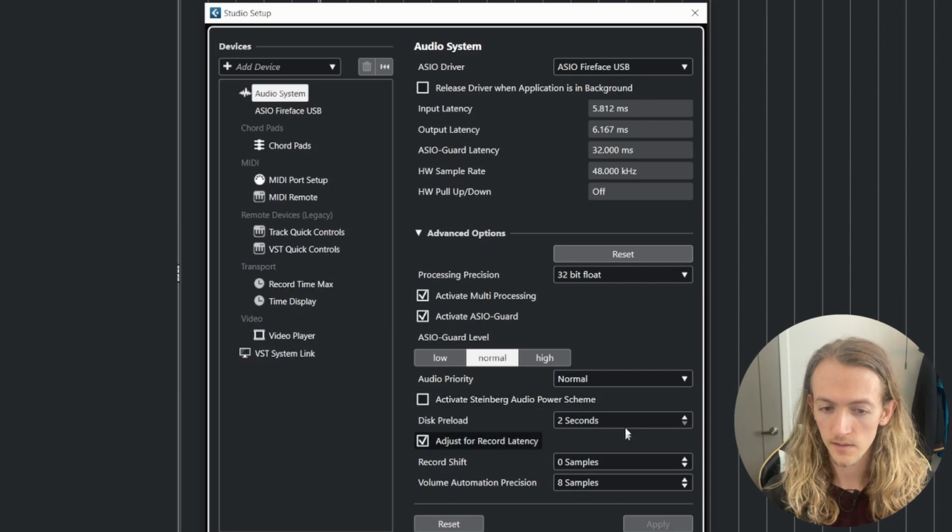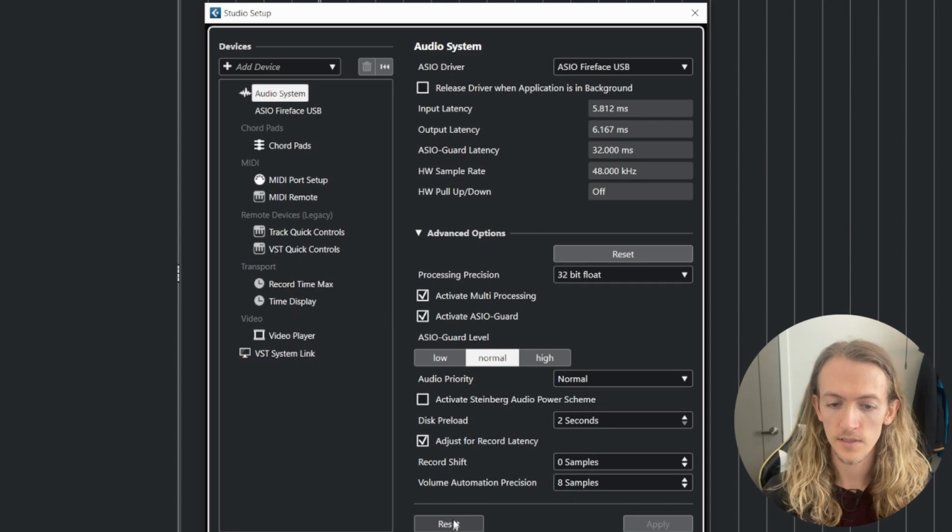Let's see. Yeah, the only other thing you need to know on this page is this reset button can be useful if you're having audio issues. Maybe you open the program and you're not hearing anything when you try and play your instruments, or maybe there's some other audio issue. You can just go into this panel, click Reset, and it just kind of restarts the connection with your audio interface, and that might solve some issues sometimes.